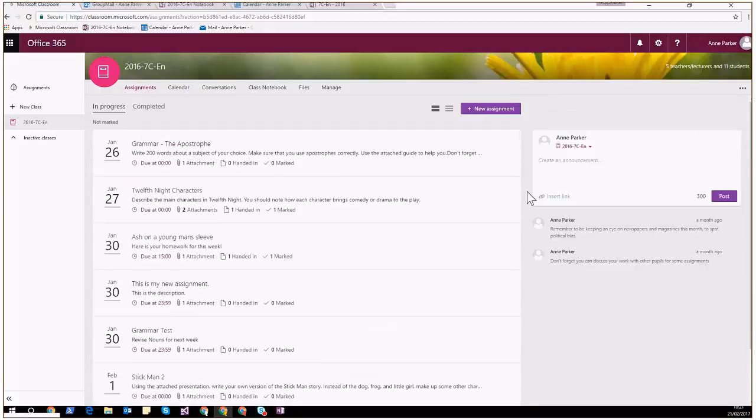I should say at the moment Classroom is not currently released as a generally available product. It is still in preview. There are quite a number of changes still on the board, and we're hoping that it's going to be released formally in the next few months. If people have access to Classroom already, obviously you can start using it. It is now fully data compliant, which means that all the data is stored in the EU, which meets all the regulations from the UK government around where data should be stored and how secure it is, which means you can start using this now a little bit more widely than before.